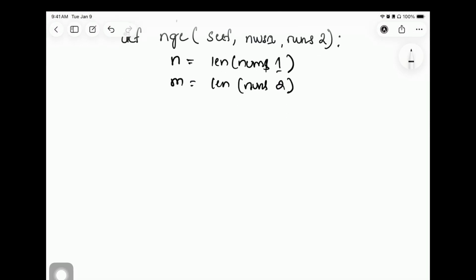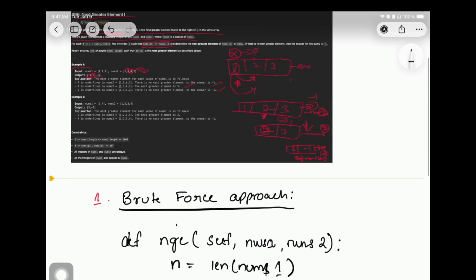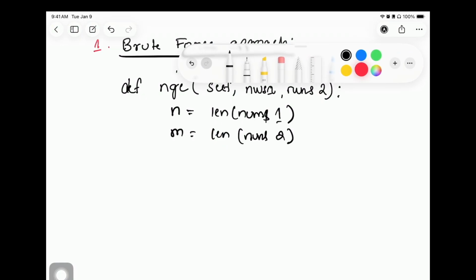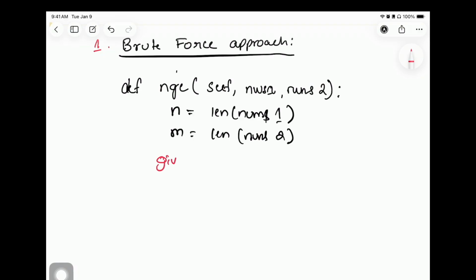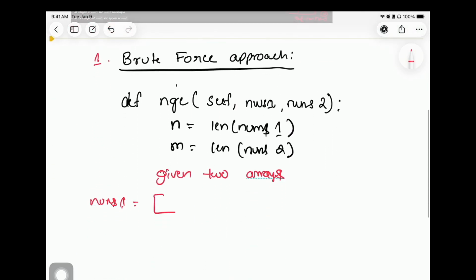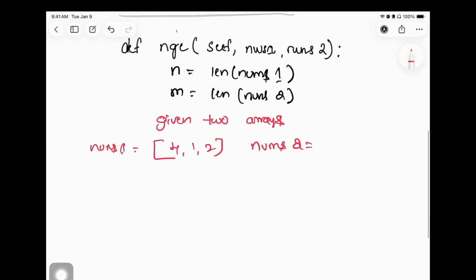So we know that we need to figure out, we'll take the same example: given two arrays, nums1 is equal to 4 1 2 and nums2 is equal to 1 3 4 2.